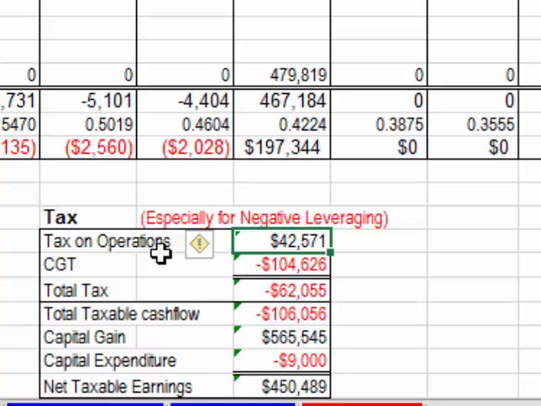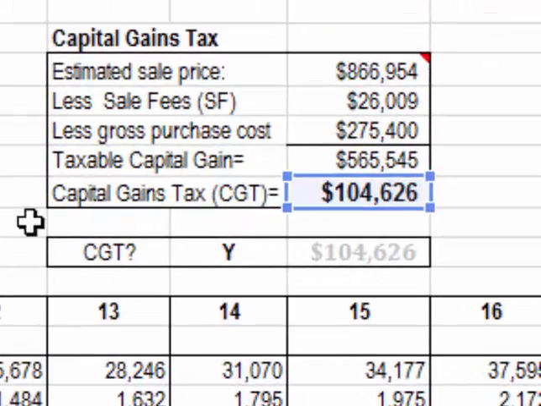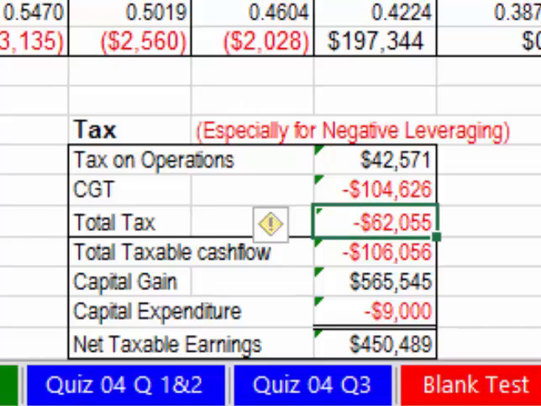The next item is the capital gains tax. That very simply is taken from the capital gains tax calculations as minus S8. Notice the negative value in order to correct the signs. We simply sum both of those to get the total tax. That can be done either using the sum function or a simple plus. Both will give you that total, and that gives us the total tax that's paid.